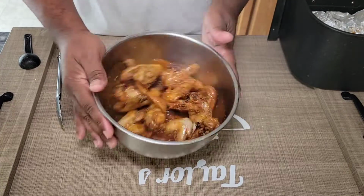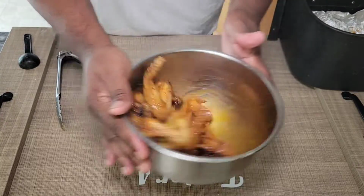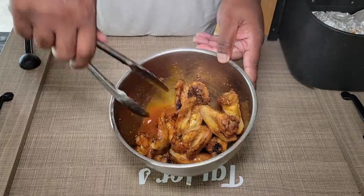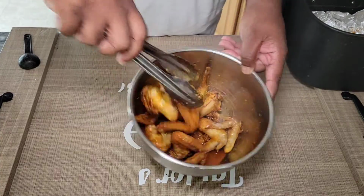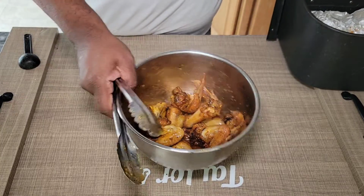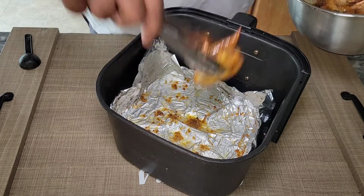Now, you can eat them just like they are, or do what we're going to do and throw them back in the air fryer for just about a minute or two, just to let that sauce set back on them. Then we'll use the residual sauce, lather them up some more, and dig in. But these things are looking fire, and they smell so good. So back to the air fryer they go.